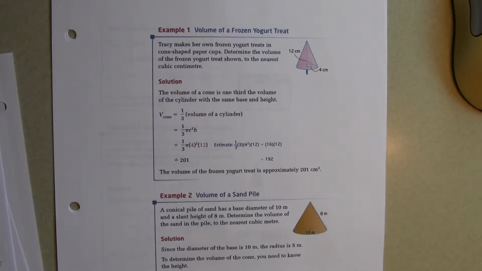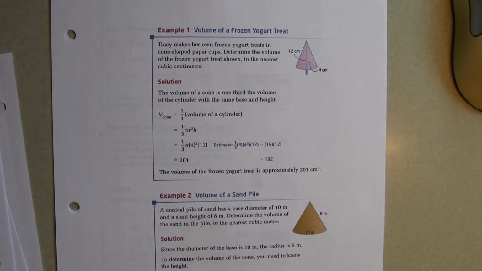Okay? So if you have a cone and a cylinder, the same height, the volume of the cone will be 1/3 of that of a cylinder. And that's because you're losing all that volume around where the cone is pinching up to a point. Make sense? So very simple equation. It's 1/3 the volume of a cylinder.